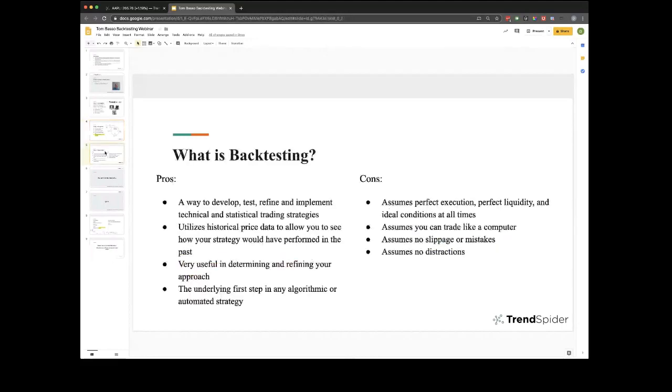Backtesting, which is the topic of today's webinar, is a fantastic topic. It's also something that is largely misunderstood by traders and underutilized by people in the trading community. I know a lot of traders out there who've never run a backtest in their life, and yet they trade strategies that are backtestable. To me, that's a shame, because backtesting is, in my opinion, the best way to develop, test, refine, implement, and put to work real trading strategies.